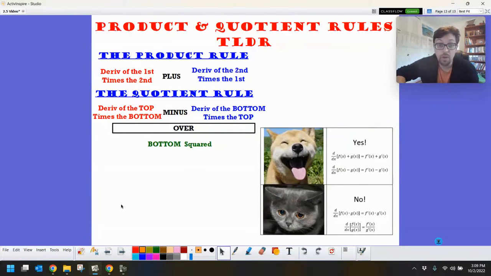That concludes our video on product and quotient rule. Reminder that for the product rule, you do the derivative of the first times the second with a plus, and then the derivative of the second times the first. However, quotient is kind of top and bottom instead of first and second, uses a minus, and it's over the bottom squared. You can do the derivative of a sum, just like do the first and the second, do the derivatives of each, but product and quotient require these rules in order to be able to find our derivatives.